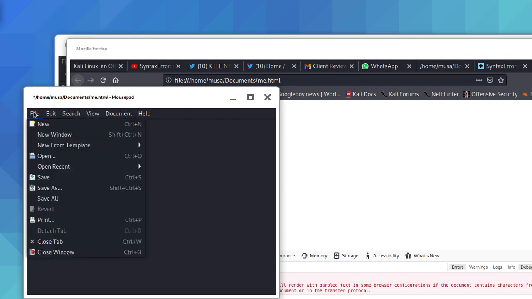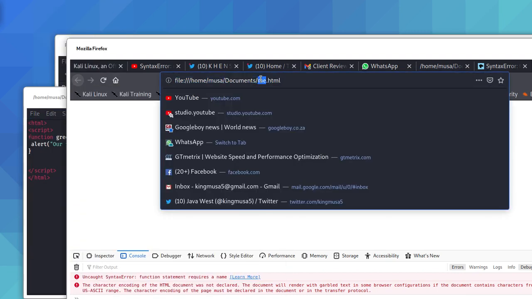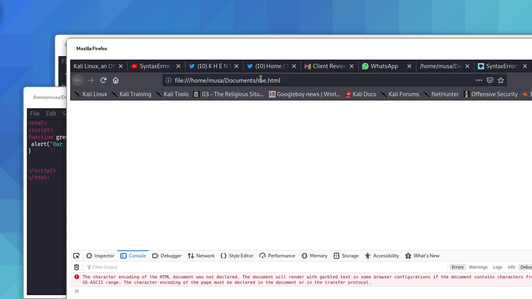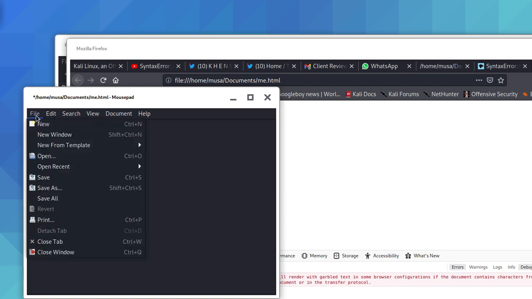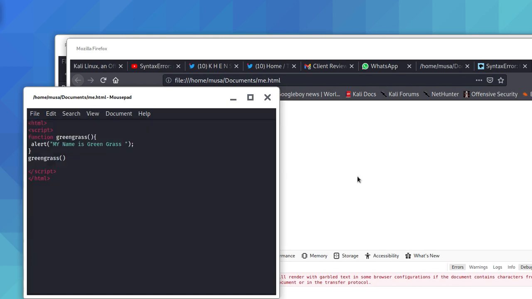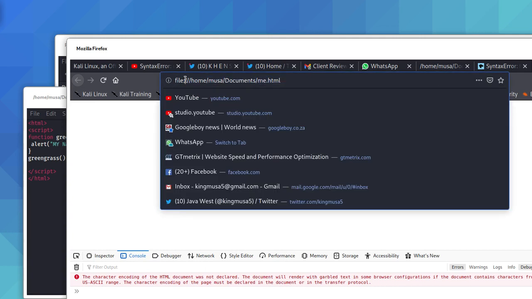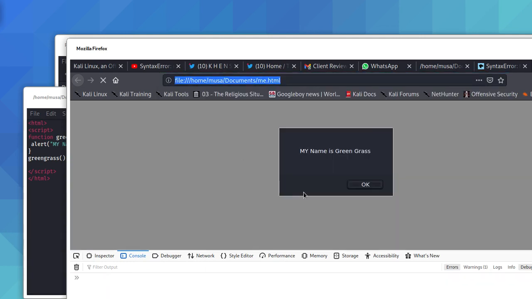Mind you, let me leave that because you might think that calling it is gonna do something with the error. No, refresh here, the error is gone. So now I'm just calling it to see the result. I'm gonna change the result to say my function was changed to green grass. My name is green grass. Okay, done. Once you're done with that, you can save, and you refresh here. It's gonna say my name is green grass.